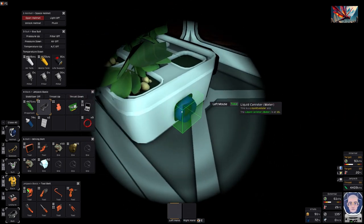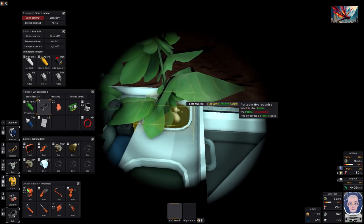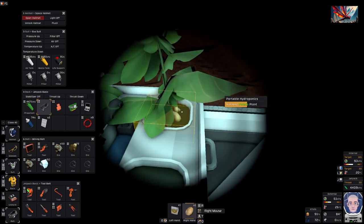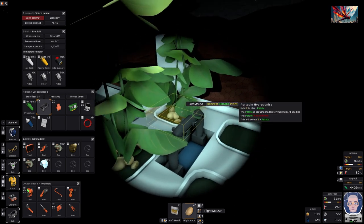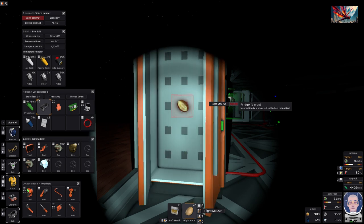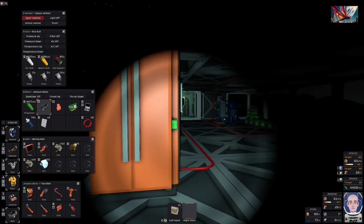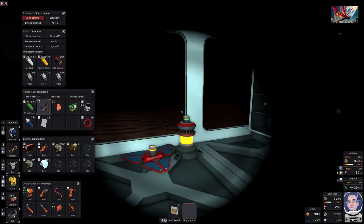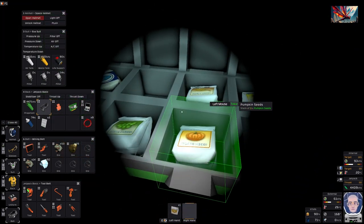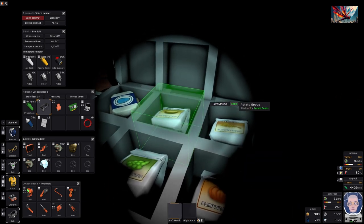What are we doing here? Still 10 litres. Two potatoes. One seed potato, so I'll take that. Take those. Take two potatoes. So the seed potatoes don't need to be stored, but the potatoes themselves do, in the fridge, I mean. Sorry. I can stick these. Where are my potatoes? Oh, use one. I'll put the seed potato in there for now.